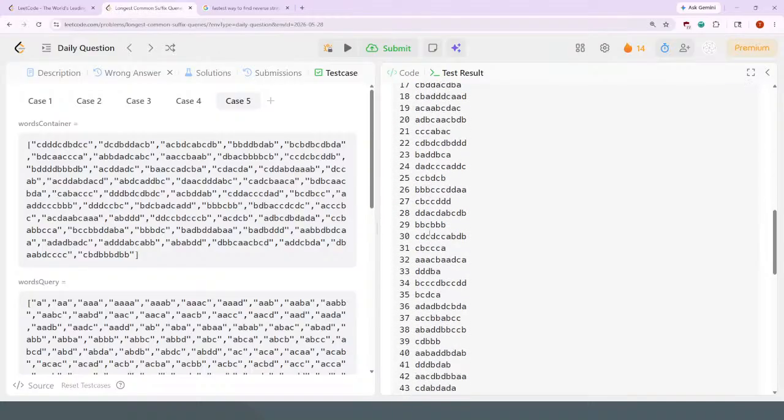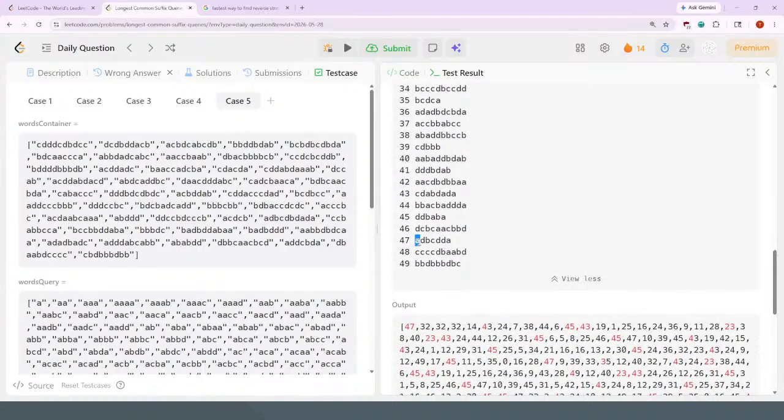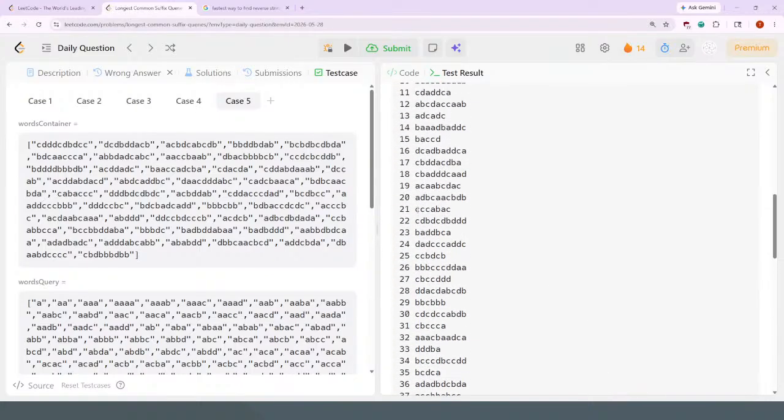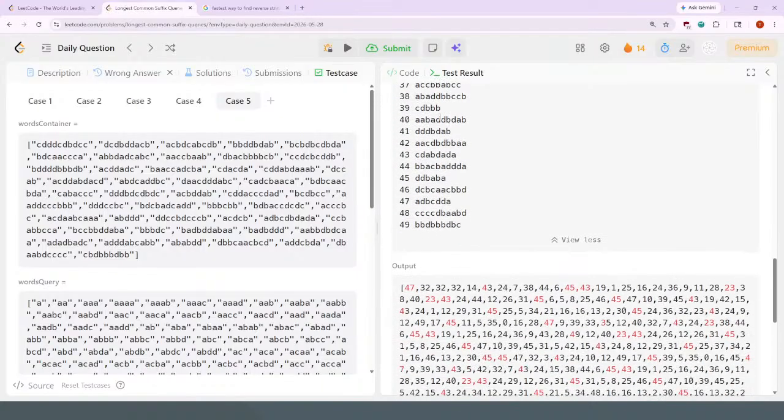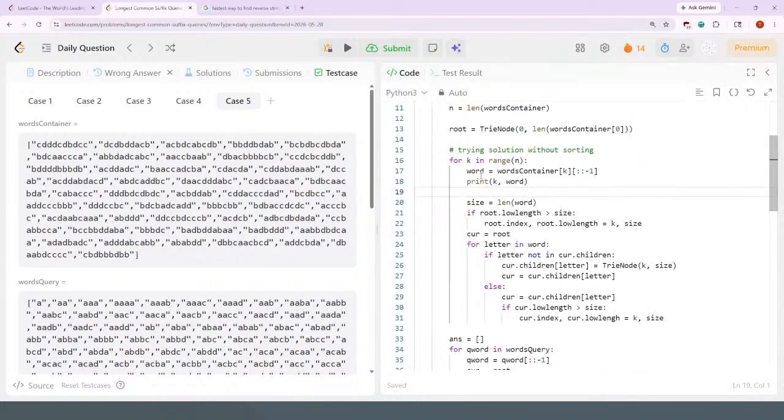So it's a single A, single A. When it came up to 13, I should have stored it there. Why would it store 47 at that point? Why did it update 47?